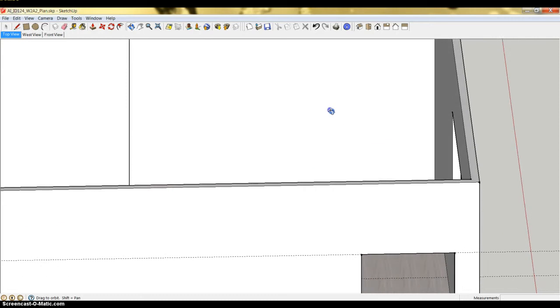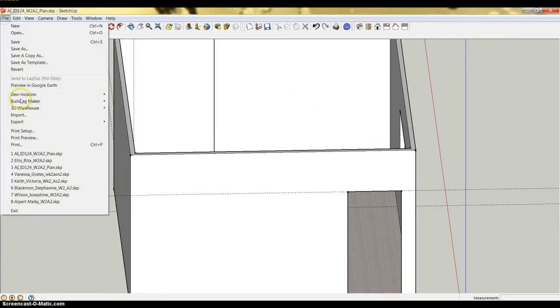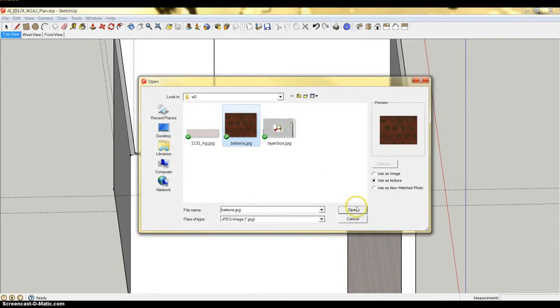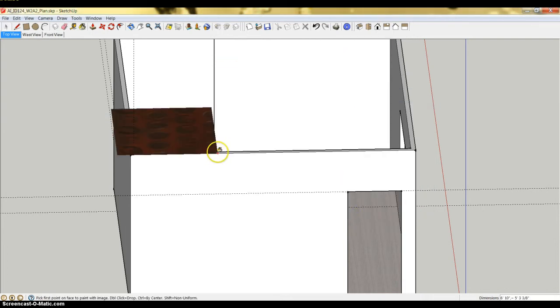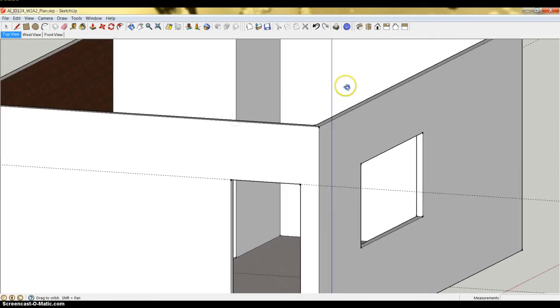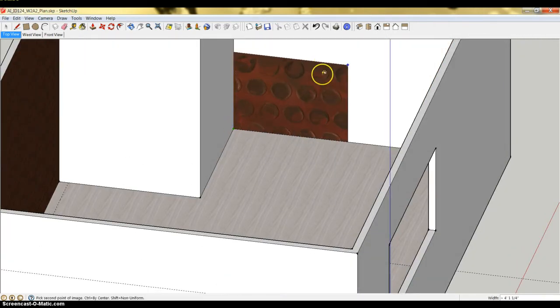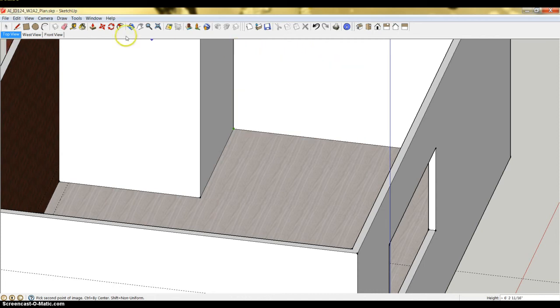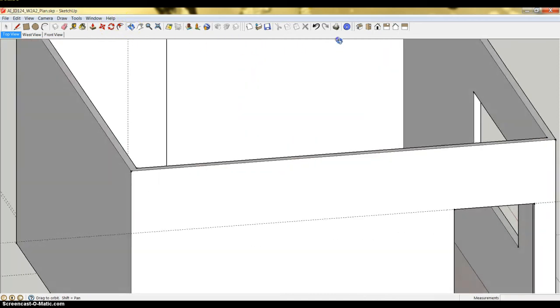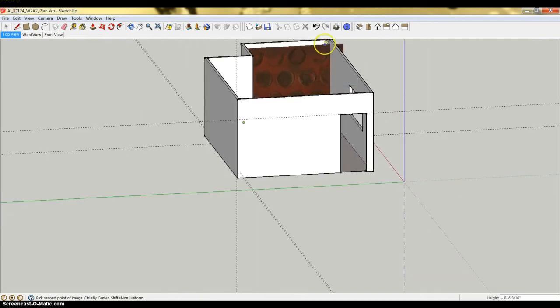Let me show you what that would look like if I just stretched it over one wall. Okay, I'm going to go back and grab my Batvia thing again, open. I've got to zoom this in a little different way so I can actually work on that wall. I'm going to click here, and I'm going to zoom back out so I can see the top of that wall. Okay, do you see the difference it makes?